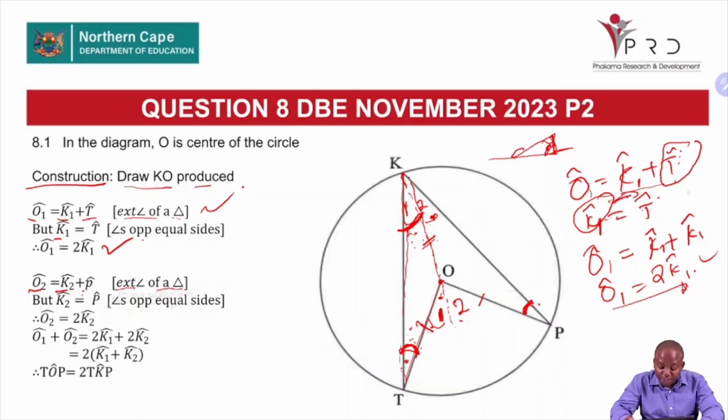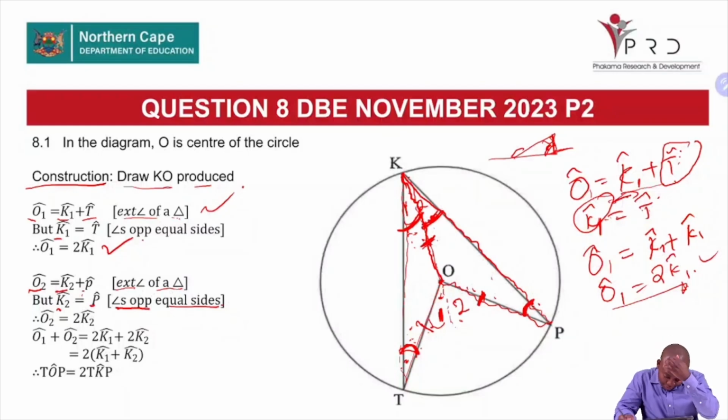Now, proceeding into this, again we notice that we have equal sides here due to those radii. So because we have equal sides, we also form an isosceles triangle on the side, where the base angles are the same. So this is to say, we already established that K2 is going to be equal to P. Why? Angles opposite equal sides. So because these two sides are equal.